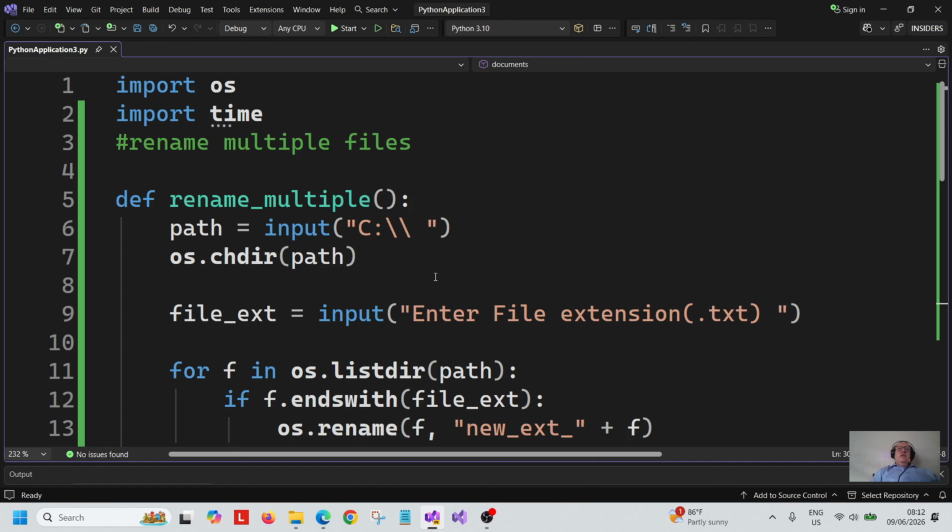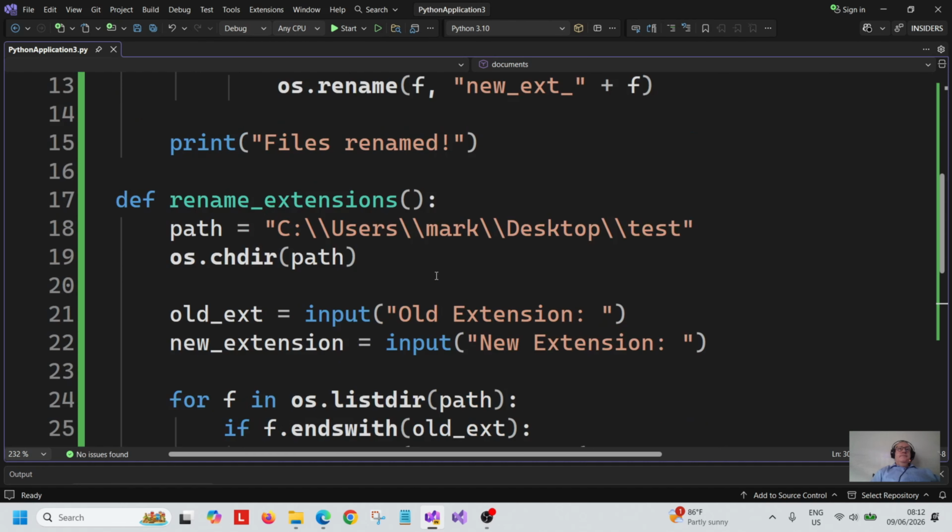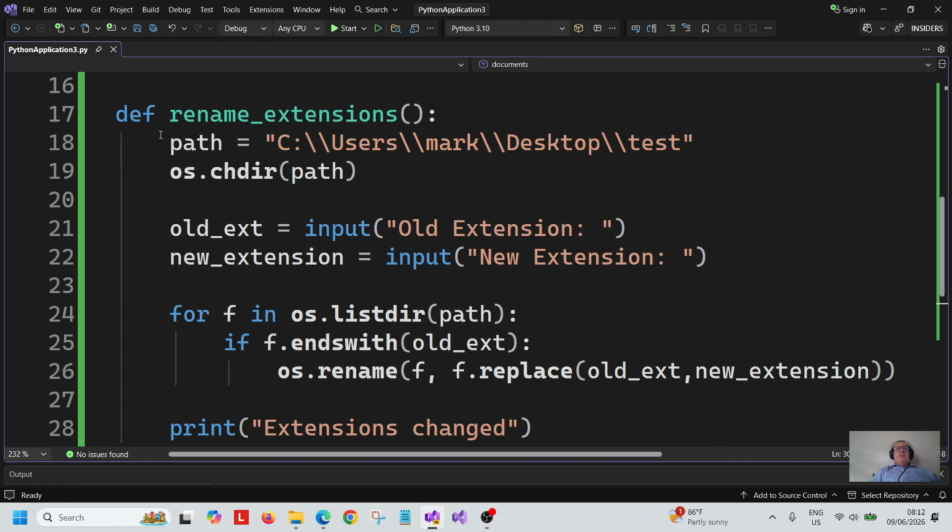Okay, so what I'm going to do now is go on to the other part of the program, and this is where we rename the file extensions. I'm just going to walk you through that. This is the function rename extensions. We've got the path here, so the path to my desktop test folder is there, and we change into that path.